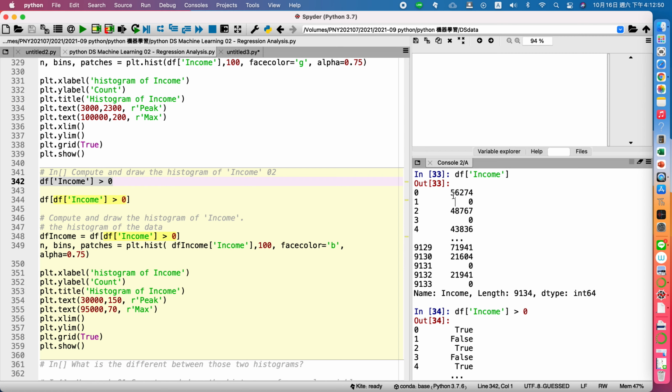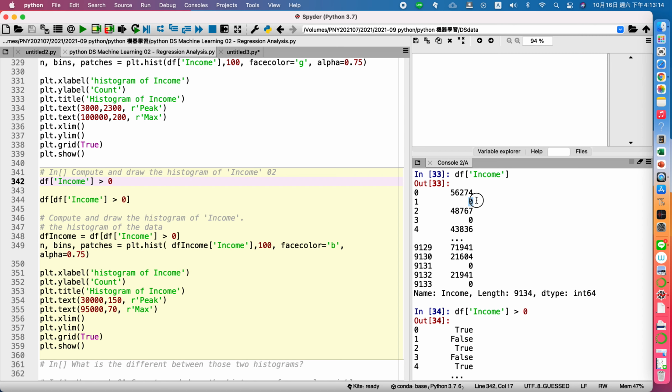For the first one, right? 56,000 is bigger than 0. So the result is true. What about the second one? Index 1 is the second element of the income variable. So the result is false. Why?